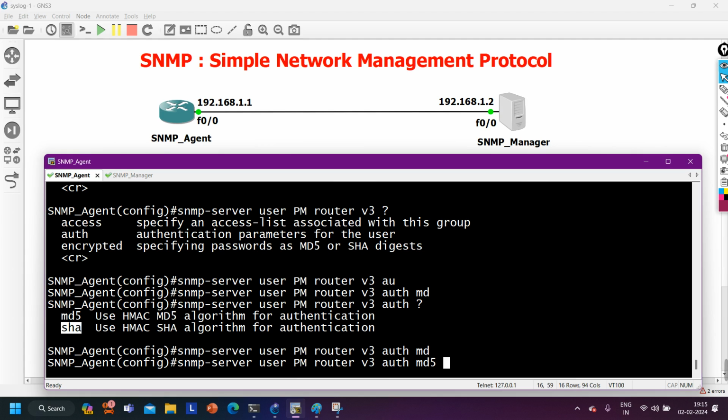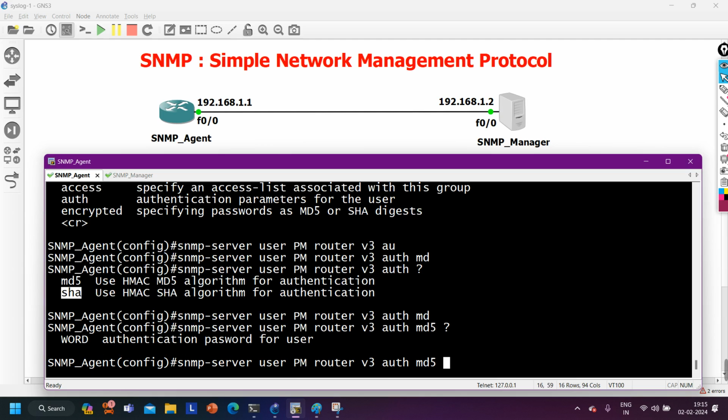Then for encryption, right? Now first of all you have to define the key over here. What key will it use to encrypt the data using the MD5 algorithm? That is Cisco. So actually what will happen is it will generate one hash value with the help of the key Cisco.